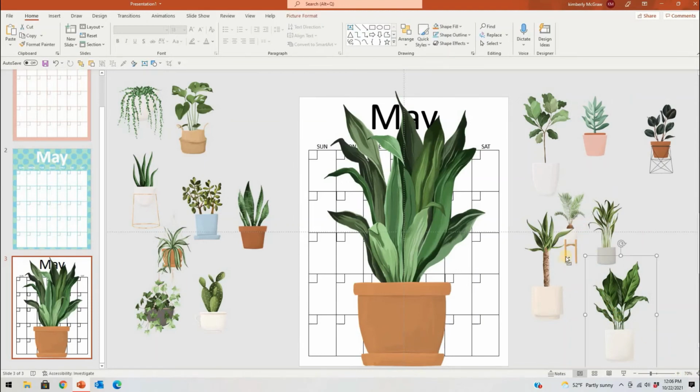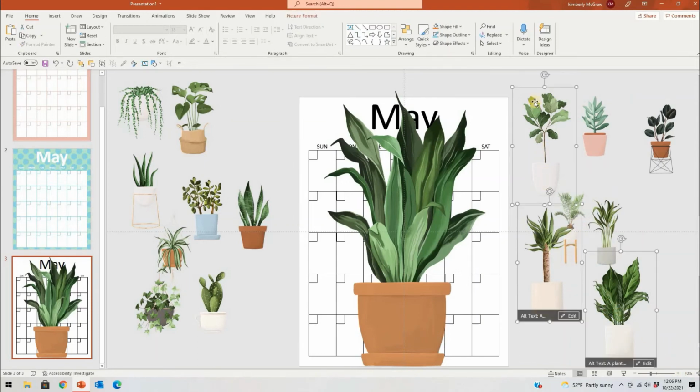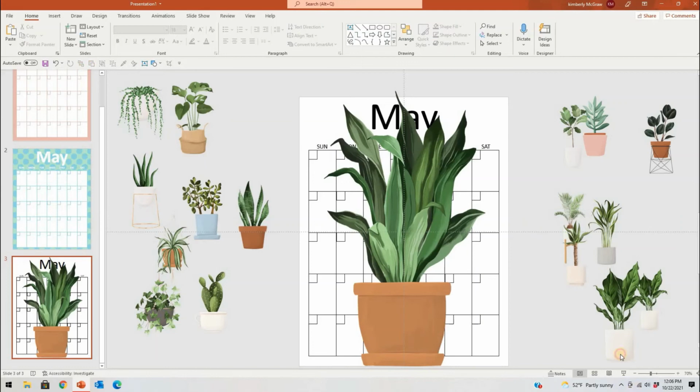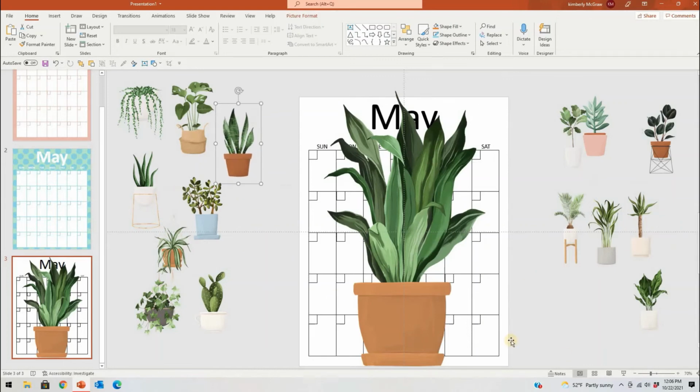Okay, so I'm just going to grab these two, and I don't know if I duplicated some of these by accident. Okay, so now we just got these moved over. All right, I feel a little less overwhelmed. So obviously you cannot use this calendar with this big huge plant in front of it.